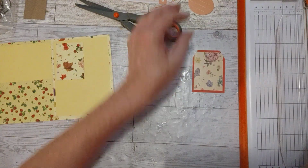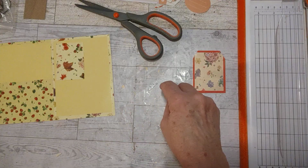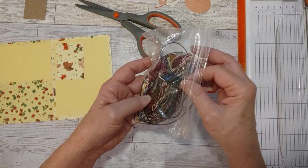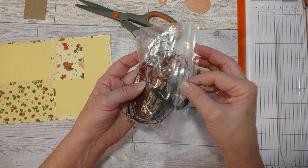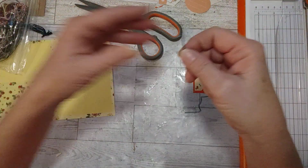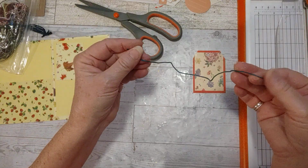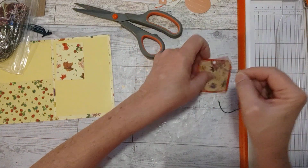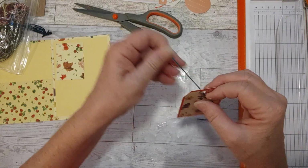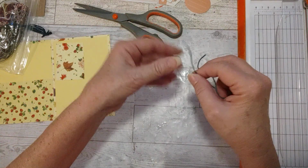Okay, this one we'll tie a little bow because I think it needs a bow. All right, and we need some more string. Let's see, what's this? This is another piece of that yarn. This one looks like it wants some blue string. This might be embroidery floss. This one's definitely long enough for a bow, so that's a good thing.